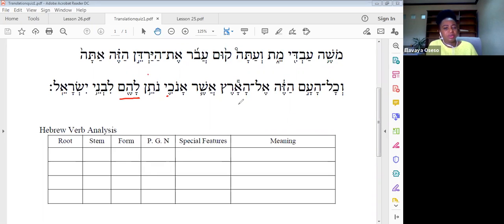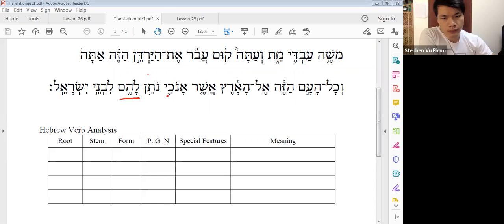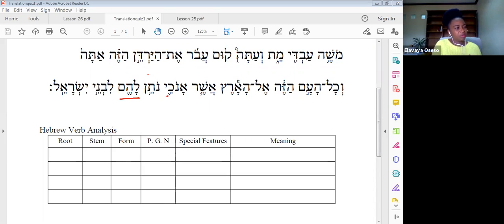It gives that nuance. When it comes to parsing the verb, it is correct to have the infinitive construct. But when you are doing the final translation, it is good to see the context of this verb. When you say "and now to arise to pass over this Jordan," it seems like he is being given an instruction. Somebody is giving an instruction and explaining something. It doesn't sound very smooth in English, so we prefer to use the imperative form, because it's almost like a command or an instruction that he is being given.